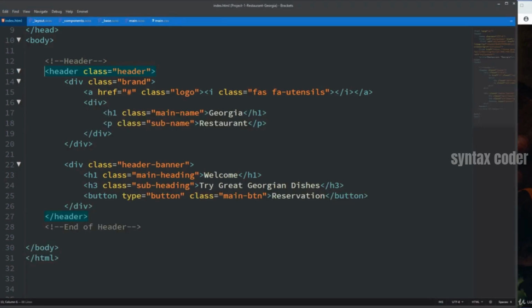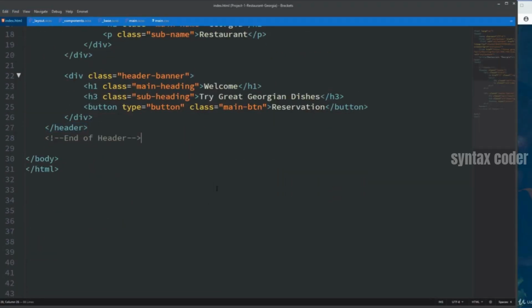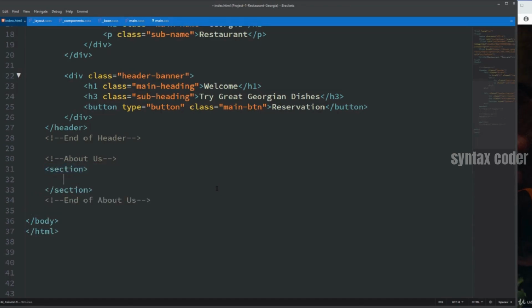Alright, let's go ahead and first of all create HTML structure of this section. After header, let's insert new comments, write about us, then end of about us, then open section element and assign to it class about us. As we said, it will consist of two parts.